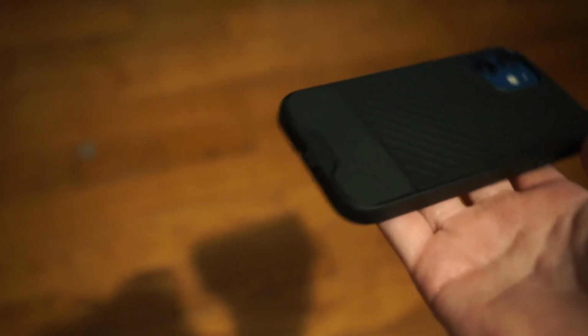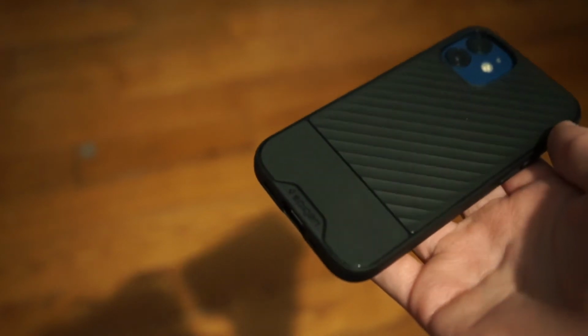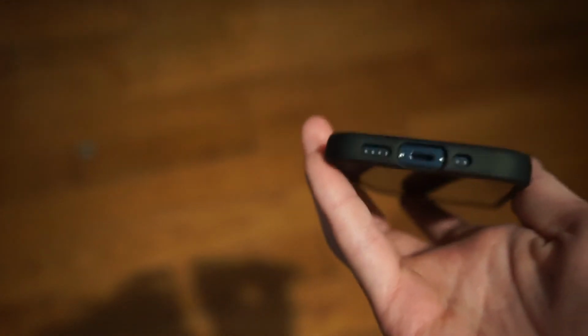And when I have to have this phone until the next iPhones come out, that's really hard to keep the phone in perfect condition, since I don't really keep my phones in the best of conditions. And you guys have probably seen that on my old Twitter and all. I've pretty much broken 90% of the iPhones I've used. Only exceptions being my SE 2020, my 6S, my 7 Plus, and my 7. And I've had pretty much every iPhone since the 5C. So, yeah, this is really annoying. But what are you really gonna do?